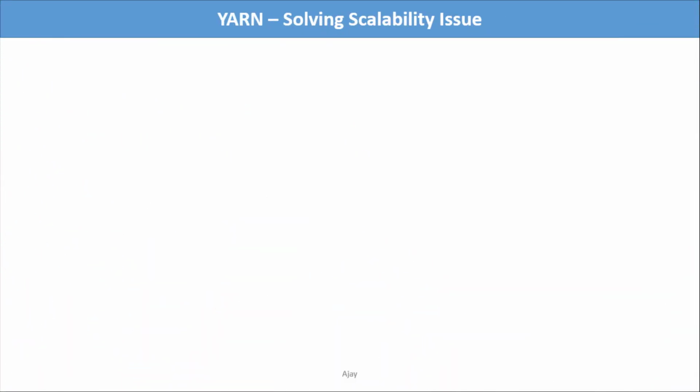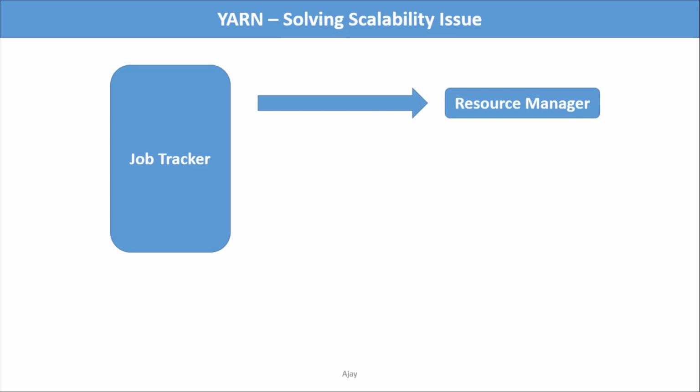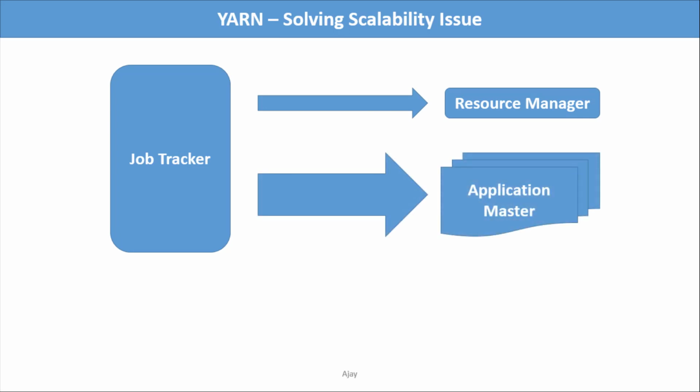The scalability issue was caused because of the inability of the job tracker to monitor the progress of the MapReduce process in a large number of systems. This was because the job tracker was executing on a single powerful machine. But now YARN is distributing these responsibilities to the slave machines, thereby reducing the stress on a single machine. We have the job tracker split into the resource manager and per application master of YARN.